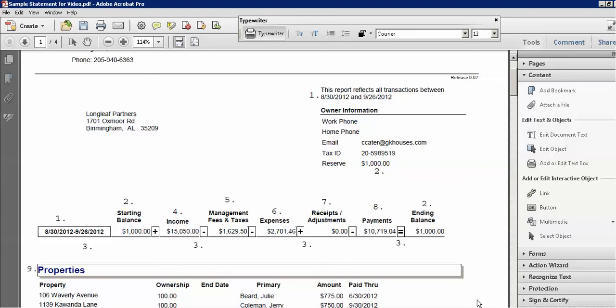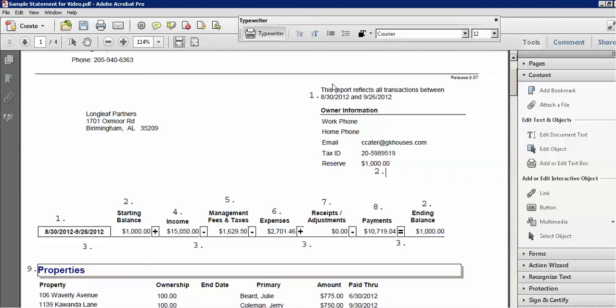This video is designed to show you how to read the Golden Key monthly statements. Before watching this video, you may want to print the sample statement and the notes for this video from the website. To help better understand the statement, I've attempted to break the statement down into parts so that you can see how it all ties together. Let's get started and take a look.